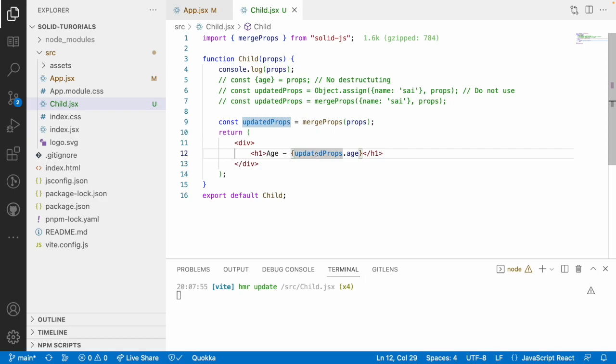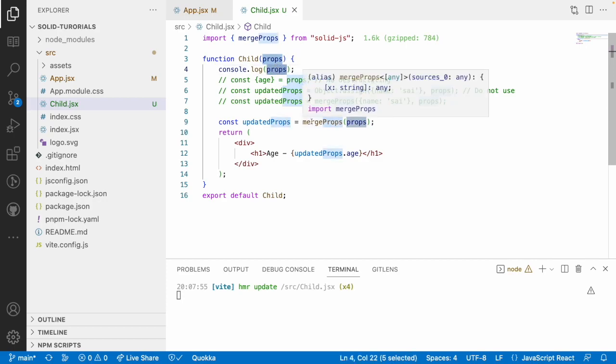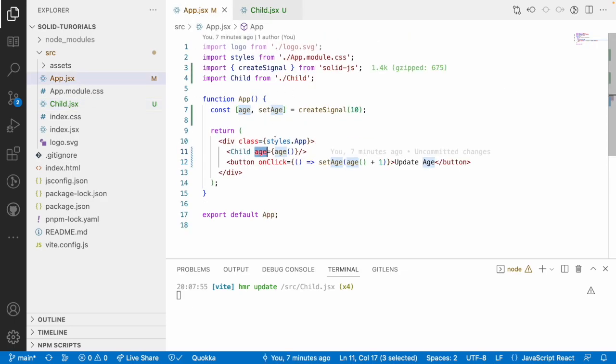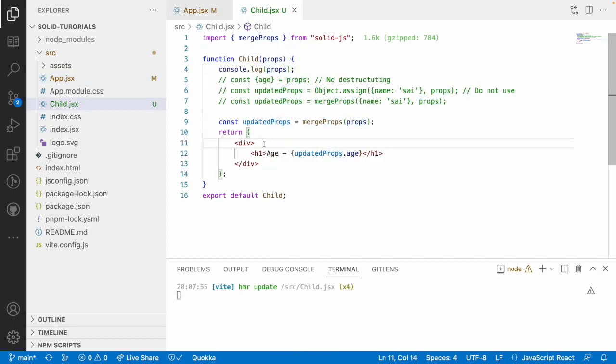In this way we can pass the data from parent to child, and we can receive the data by using props. And if you want to update those props, we have to use mergeProps, and mergeProps will only help us in not losing the reactive nature, but you cannot change these props. Whenever you try to change them, these are read-only props, so you cannot change them at any point of time. Only the parent has the capability to change them. Let the child take care of re-updating the values based on the values which are passed from the parent. So that's about your default props, and this helps you understand parent and child communication by using props.